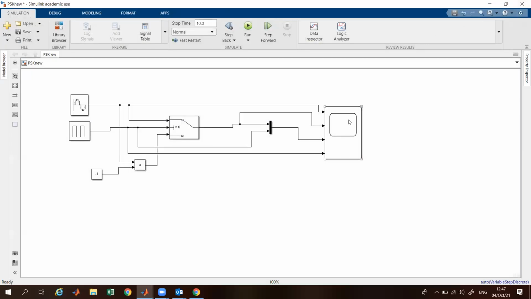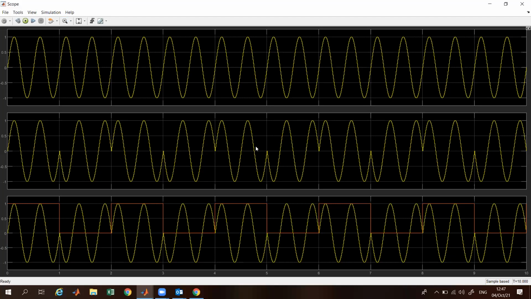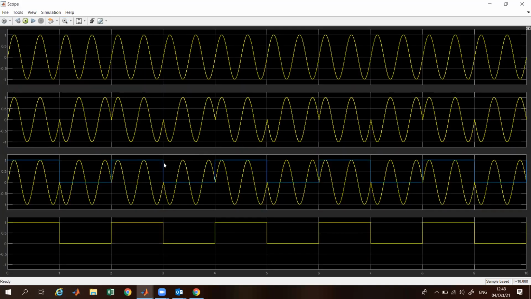Let me close it. We need to go here, and we need to make it 4. So now you can see that this is our waveform. When it's a 50% pulse, you can say the on or off time is 50%.